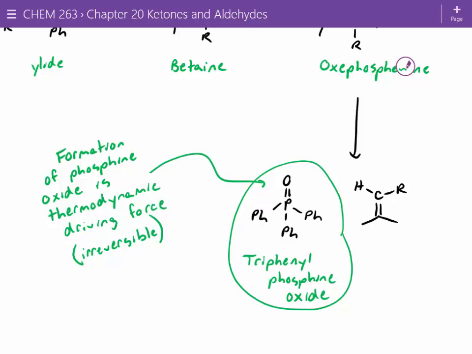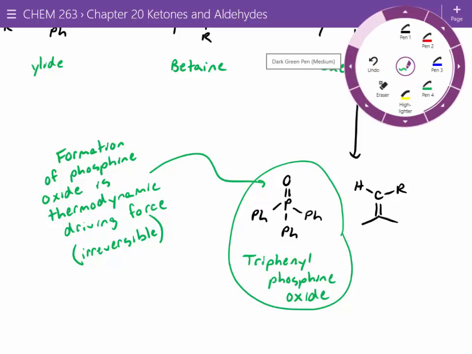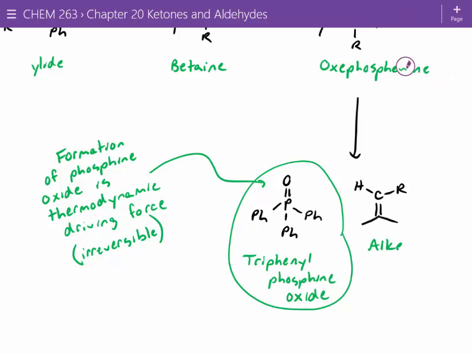If you go on and take more organic chemistry, you'll see phosphine oxides over and over and over again, because a lot of people, I wouldn't say stole his idea, but they borrowed it as using this as a major driving force for this reaction. It's a similar idea with our last problem of the day, where we formed something that was aromatic, and that last step was irreversible. This last step is also irreversible, and we're able to form our alkene. And like I said, the alkene is normally our Z alkene. Oftentimes you get a slight mixture of E in there, but the predominant or major product is going to be your Z alkene.